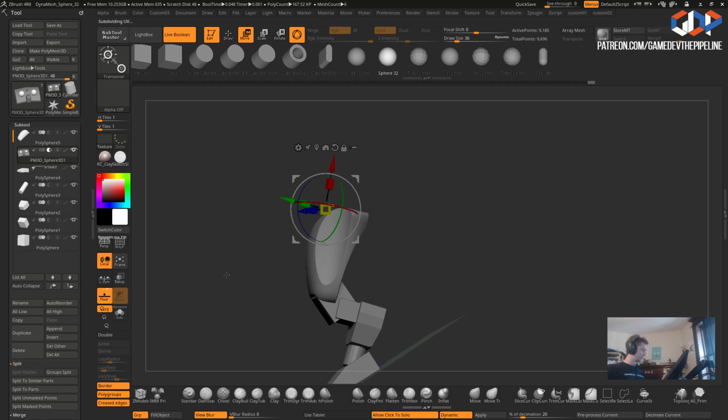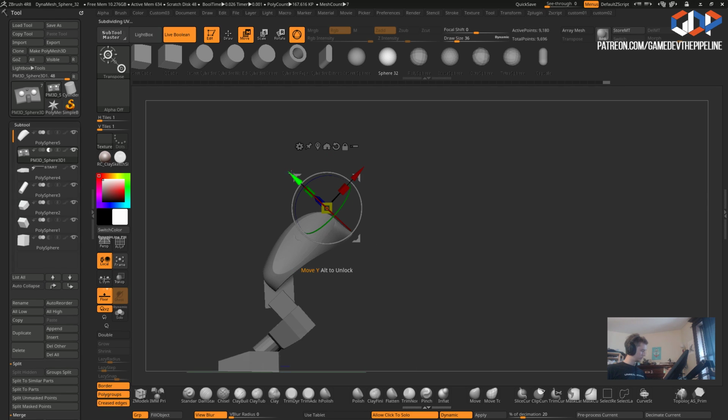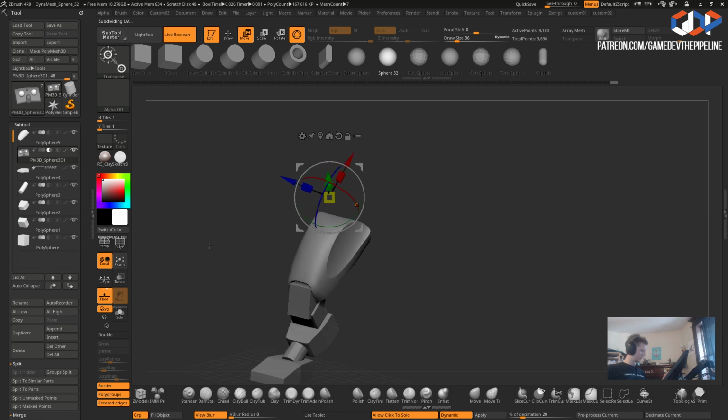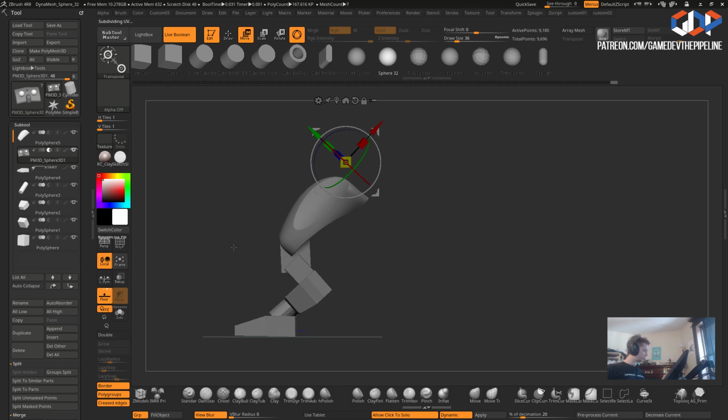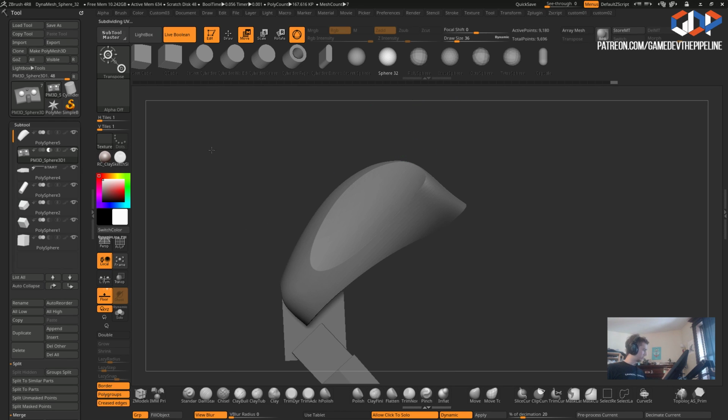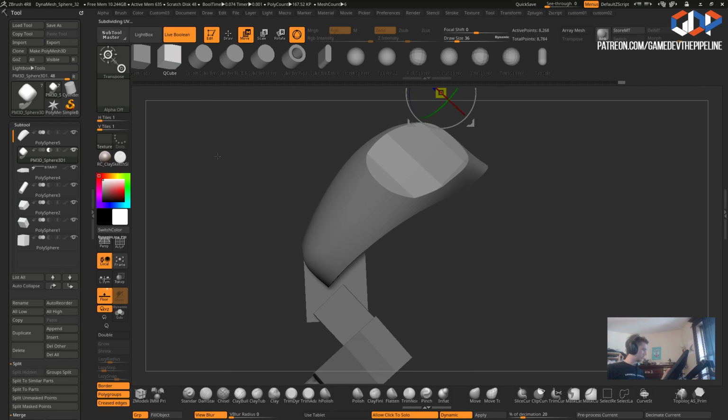Maybe that's what I want. I think so. Okay, something along these lines. Now insert another quick cube. Ah, damn it, keep doing this. There you go.